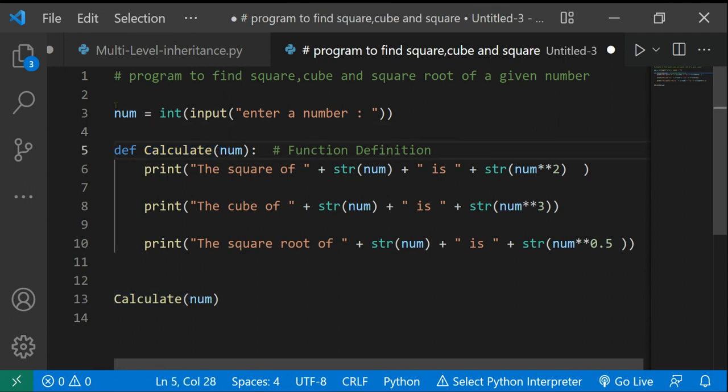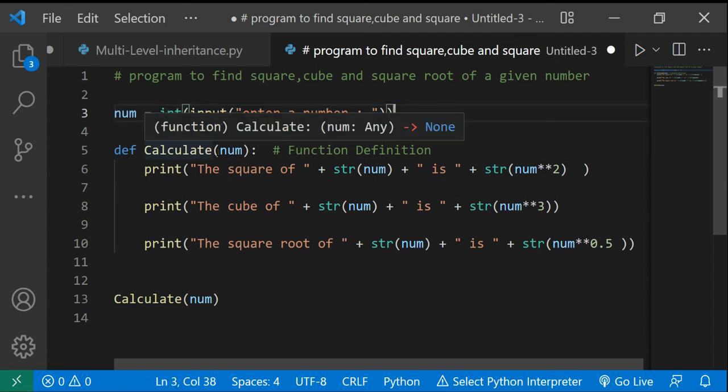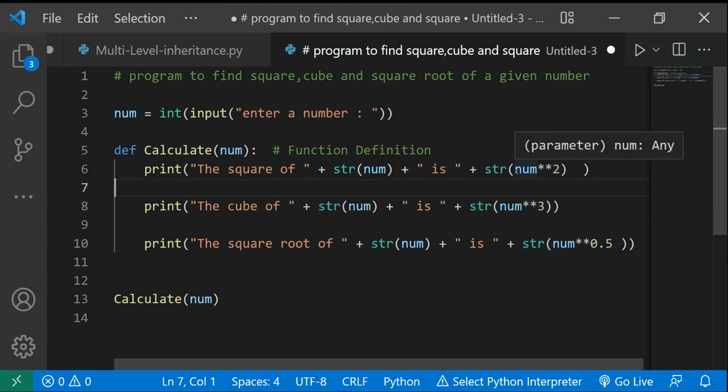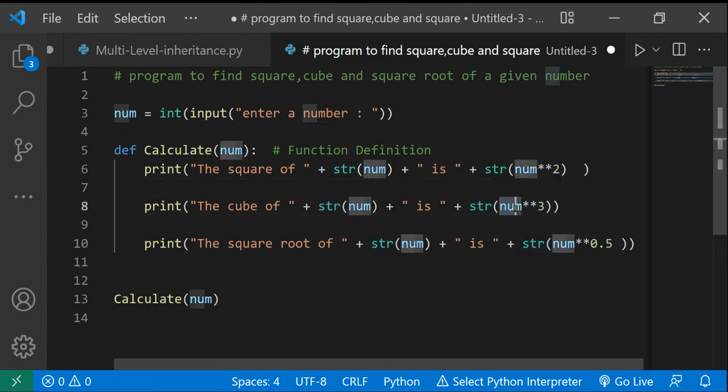And yeah, if we want to summarize, we take input from the user, then we define the function, then inside of it, we print the statements out and use str num to join the actual numbers inputted inside, and we use num double asterisk 2 for the operation to get the result. The double asterisk basically operates like a power function.